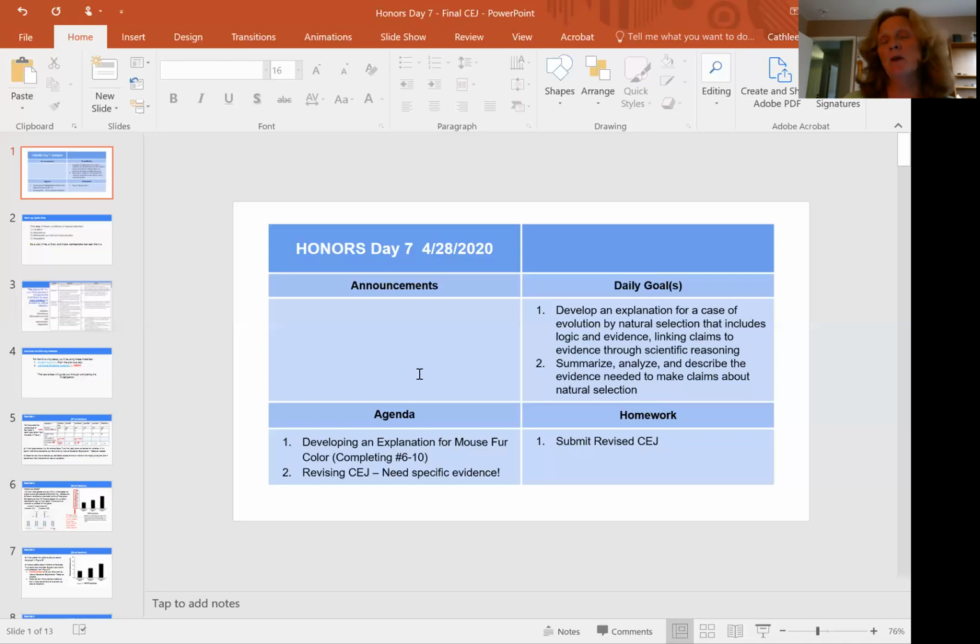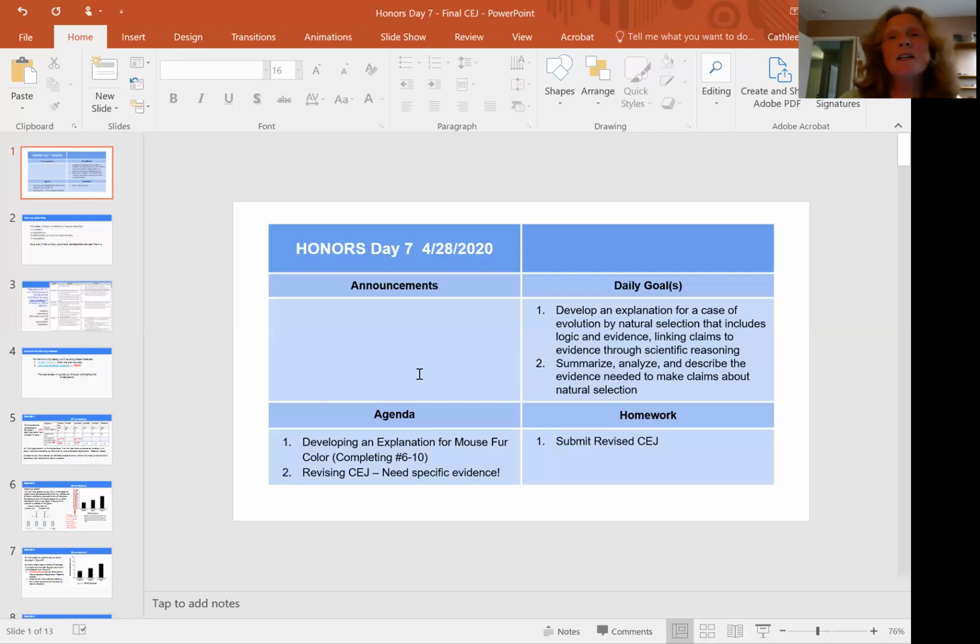So I'm going to take a little bit more time today to go through what we were looking for specifically on that table, because then when you're given some new data sets, you're being asked to take what you can get from those data sets after you've calculated some things, and then you'll be able to apply information from three various figures to that data table. And so you'll be able to add things to the various components under your evidence. And that ultimately is what you're going to be using in your final CEJ. So let's take a look at what we've got here.